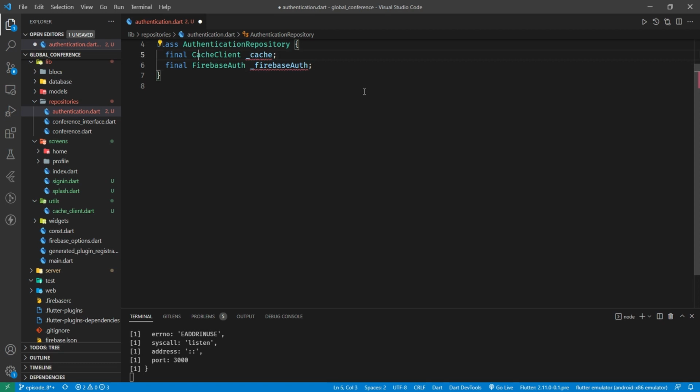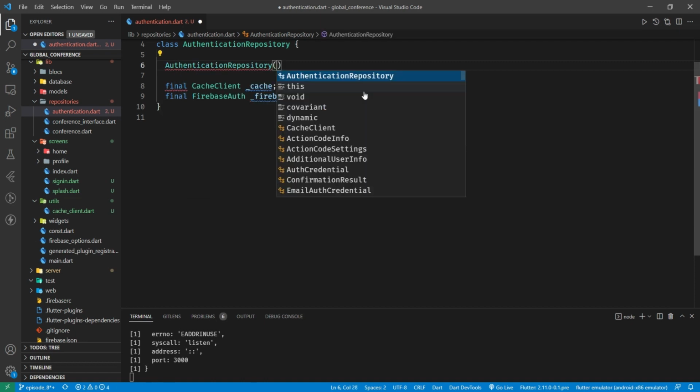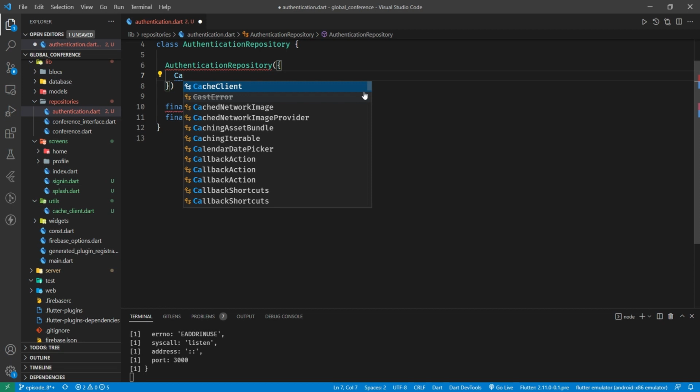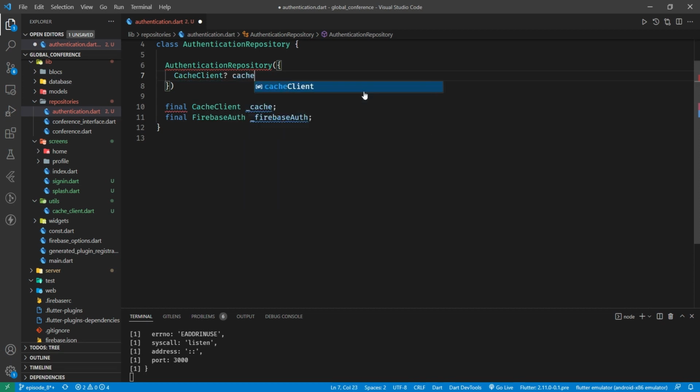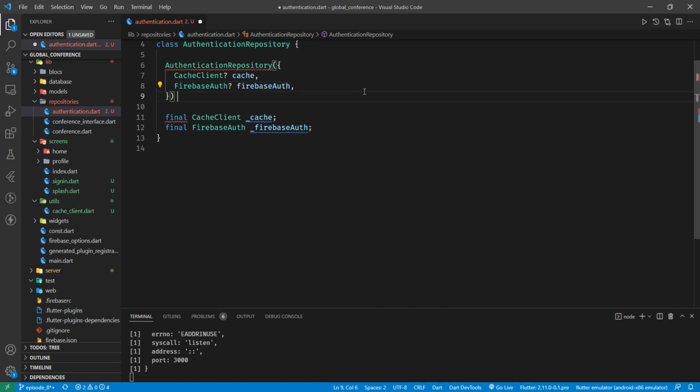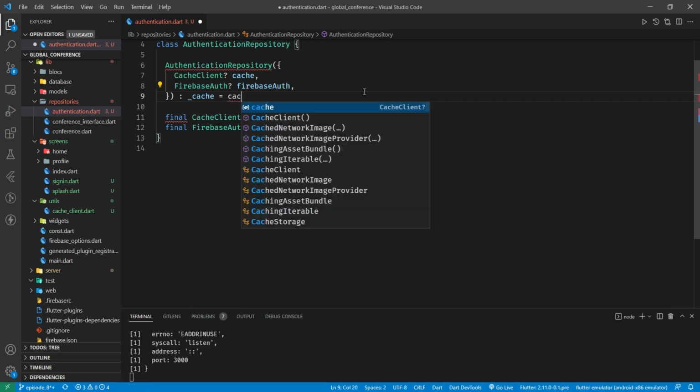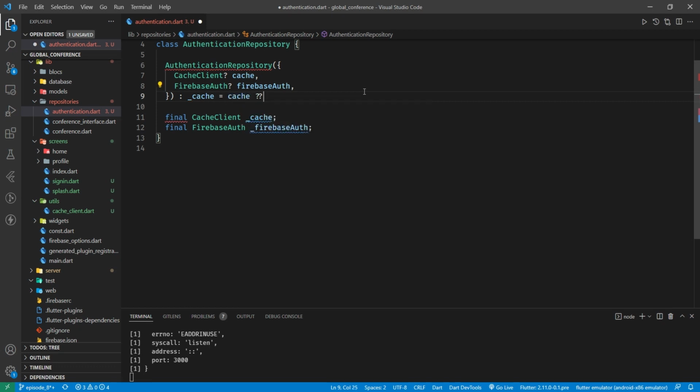So let's set up our constructor for our authentication repository. We're going to want a cache client optionally sent in, which we'll call cache, and we're also going to want a Firebase auth sent in. However, in our initializer, we will say our private cache is going to equal the cache that was sent in, or if that's null, i.e. if they didn't send in a cache, we will instantiate our own here.